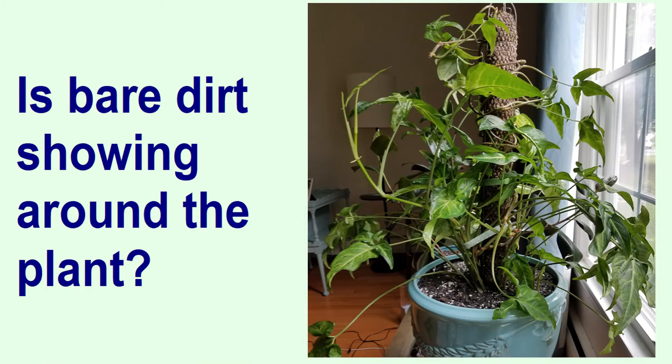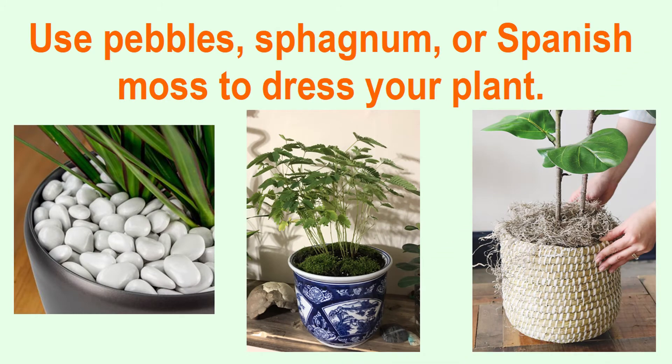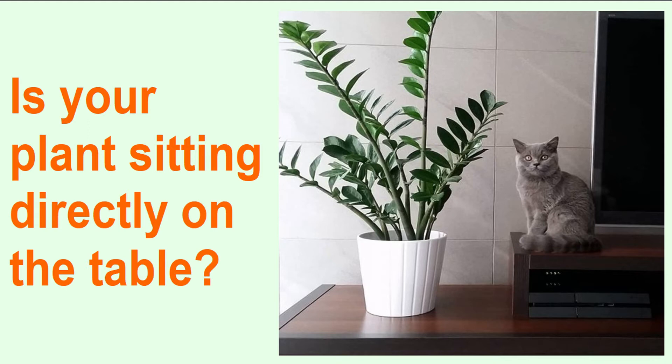Let's face it, there's not much that's pretty about bare dirt. There are quite a few ways to solve that problem, and these are three of my favorite ones because they're pretty easy to do. If you know me at all, you know that one of my decorating mantras is that all objects of art look best when elevated. I consider houseplants to be living objects of art and I encourage you to do the same. There are so many interesting, fun, creative ways that you can raise up your houseplant just a little bit or a lot, whatever the space needs — let's take a look at a few of these ideas to get you fired up.